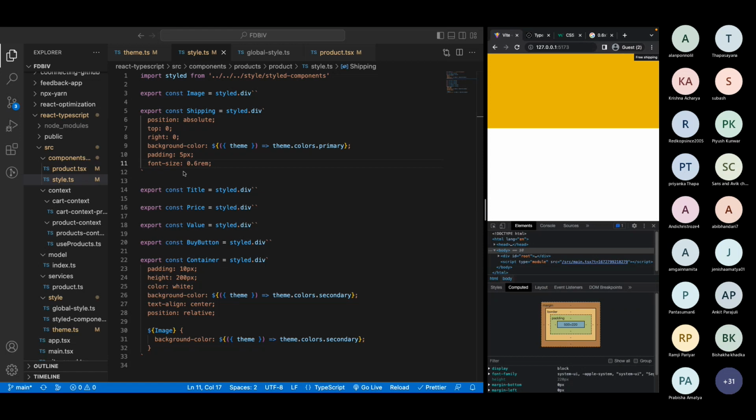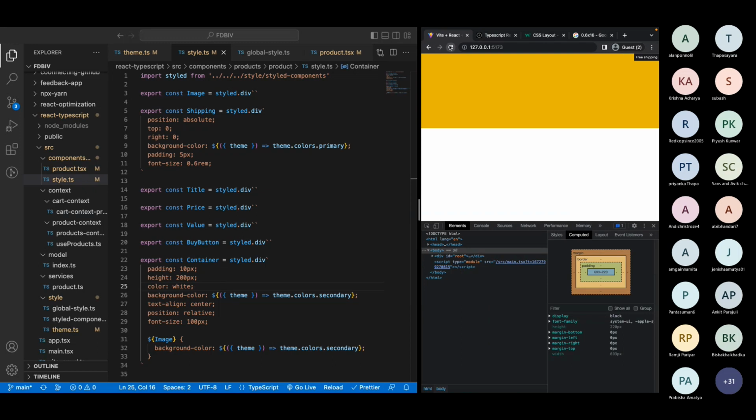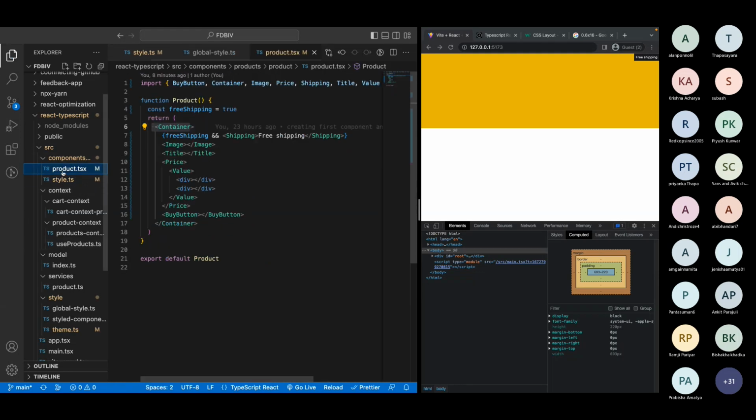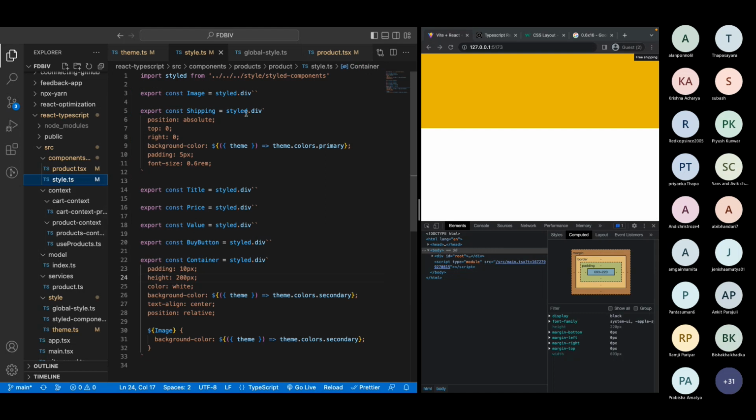If you have some font size here, let me have some font size here, right? Font size like 100 pixel. I save it. So it's not, let me copy it from here. It's not inside the container. Let me see. Inside here. Okay. Let's directly write. Okay, we'll have two font size there.